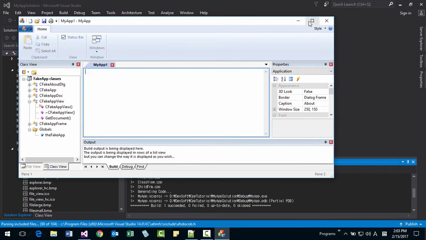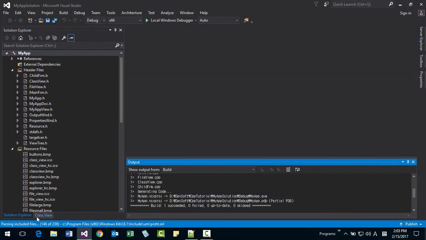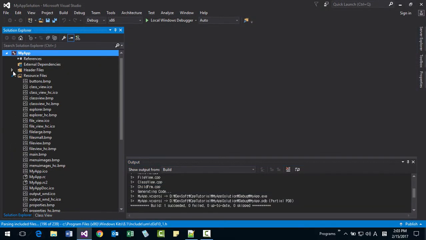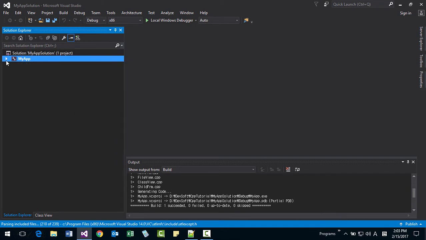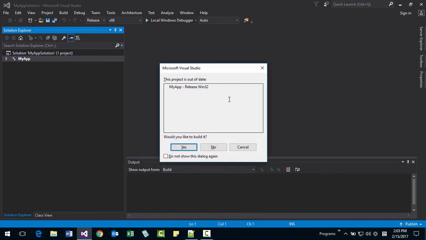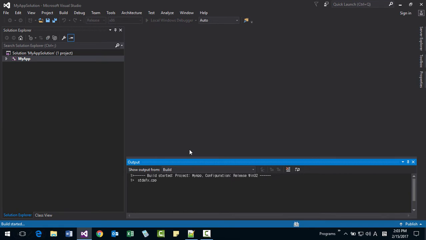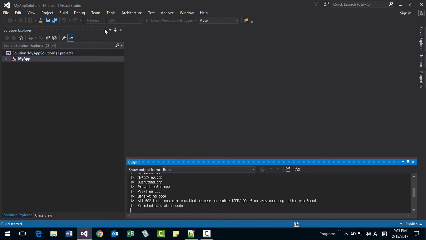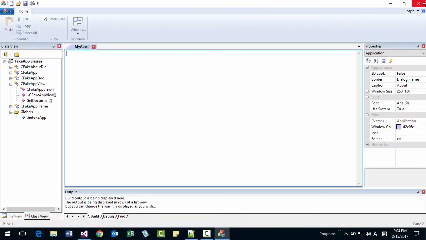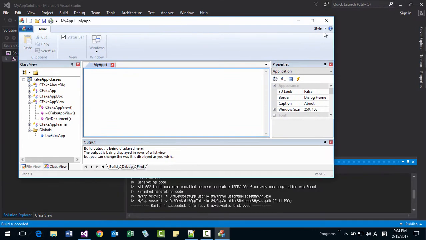Okay, my application was built, and I want to show the class view in Solution Explorer. Before you distribute your software, you may want to have a release build. Currently we just built a debug build. We can change it to release and we can compile. Ctrl F5 again. We are building the release build. When you distribute your software, you always have to build a release build like this. Release build is much faster.